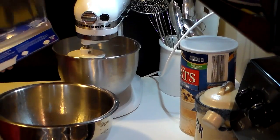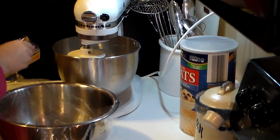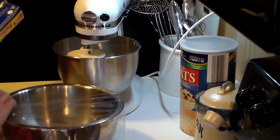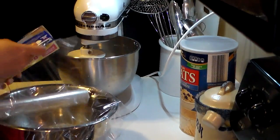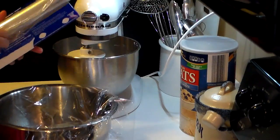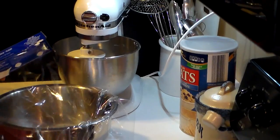And I'm just going to take my plastic wrap. I usually do 2 pieces. I just do one on one side, kind of halfway. And then I do another one. Oops. Should have pressed those sides in on that box. Okay, here we go.